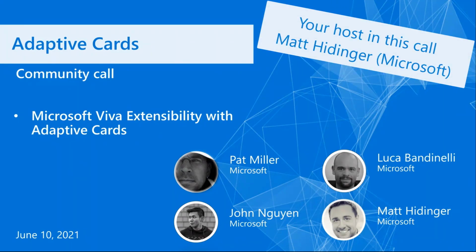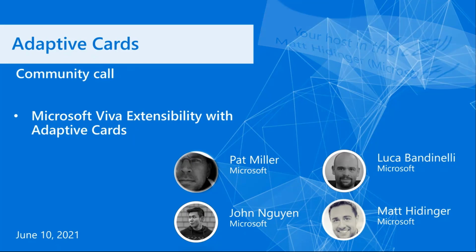I'm Matt Heidinger. I'll be your host, but just for a few minutes because we've got a really exciting guest set of speakers. Luca, Pat, and John work on the Microsoft Viva product. And they're going to dive deep into the extensibility model, the product itself, and how Adaptive Cards empowers different people to basically build up dashboards, from what I've skimmed through. I'm personally really excited about this topic. And so without further ado, I'll hand it right over to Luca to walk us through what you're going to show us today.